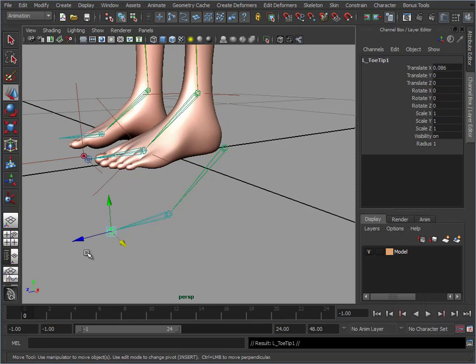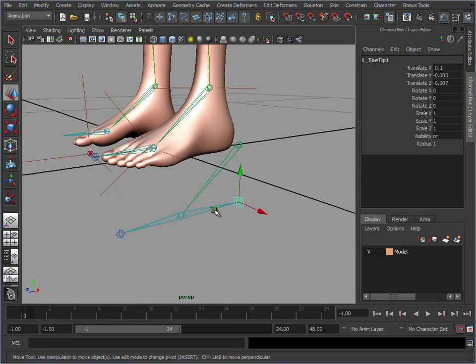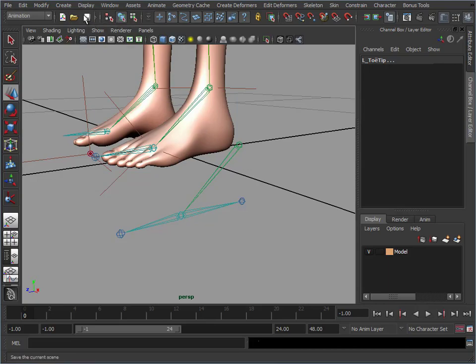So what we need to do next is just duplicate the toe, pull that back, and that is going to give us our heel joint. And at the moment the heel is parented to the ball of the foot rather than the toe. So we're just going to quickly select those and reorder those. Although that's gone a bit weird, so let's do that in the outliner.